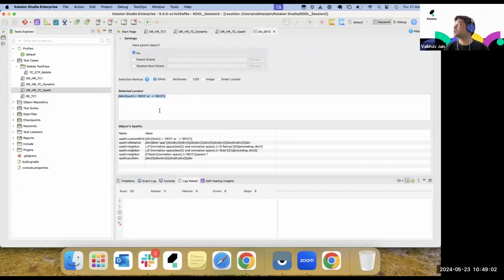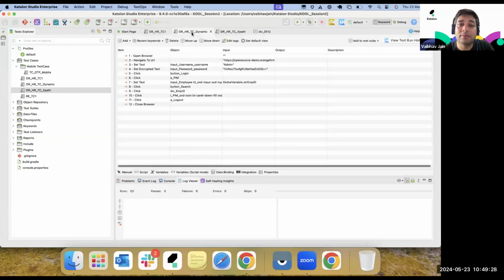But it's not always possible that it will work in all scenarios or in all environments. So if we know the test data, which we have environment-wise, and we want Katalon to take that value every time we run based on the environment, we can do that parameterization. How to do that parameterization?